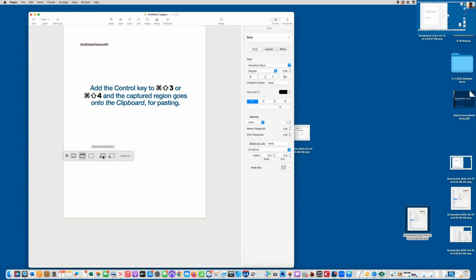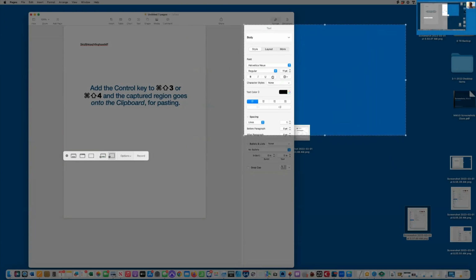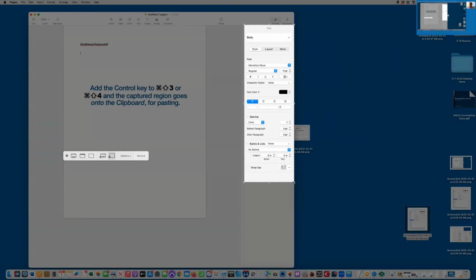I don't want to record the entire screen. But record the entire screen, it's going to be a very big movie. It's going to be hard for me to share it, to move it around. So I'm going to just take part of the screen. So I'm going to click here, and they're going to ask me to define the part of the screen I want to show. So I'm going to say that here I'm trying to show people what goes on in this formatting area of the Pages app.